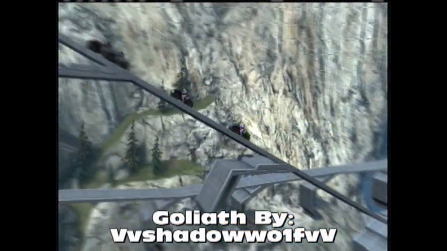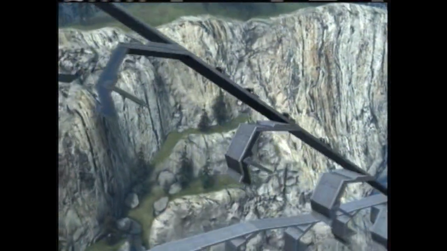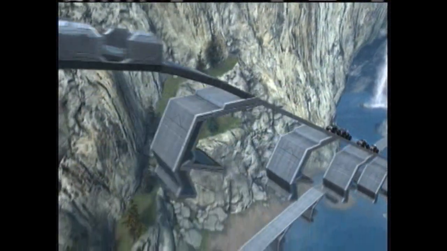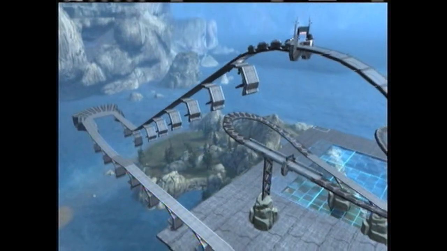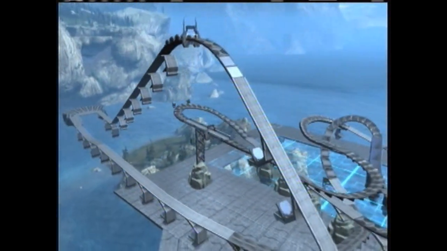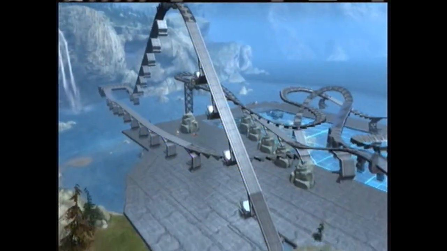This is Goliath, an incredible roller coaster by VV Shadowwolf, who owns a pretty popular YouTube channel, Halo Track Studios. This map is a remake of a real roller coaster that RLD can probably tell you about.